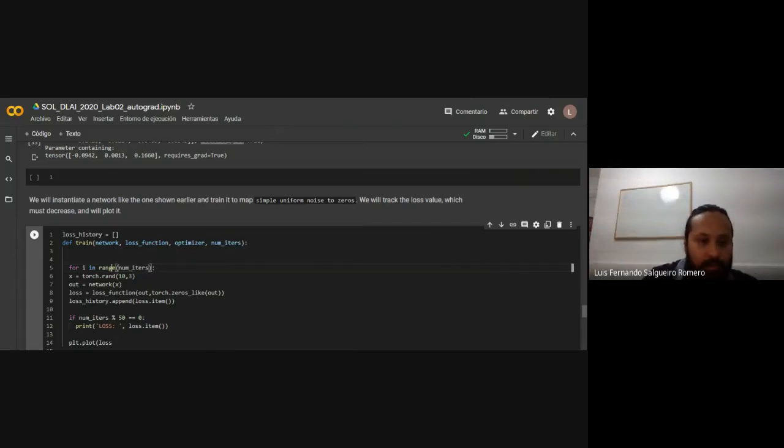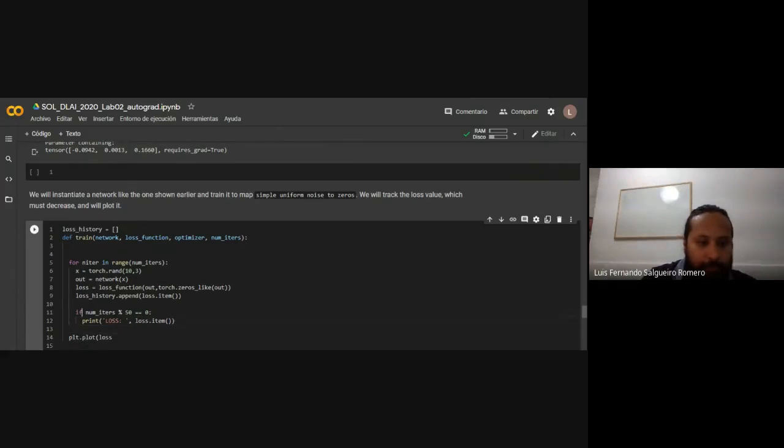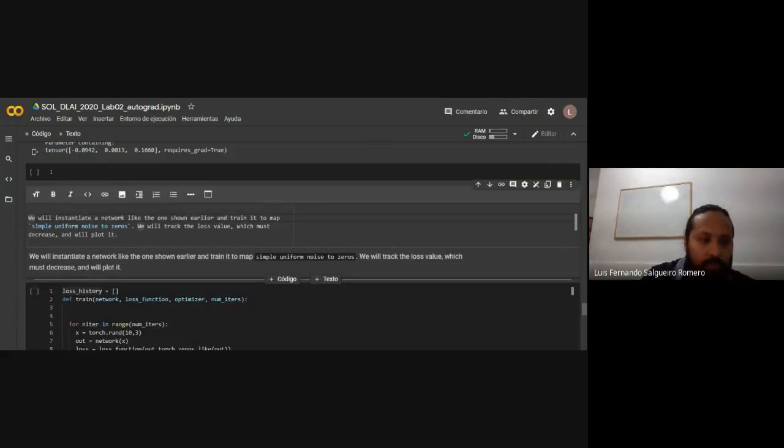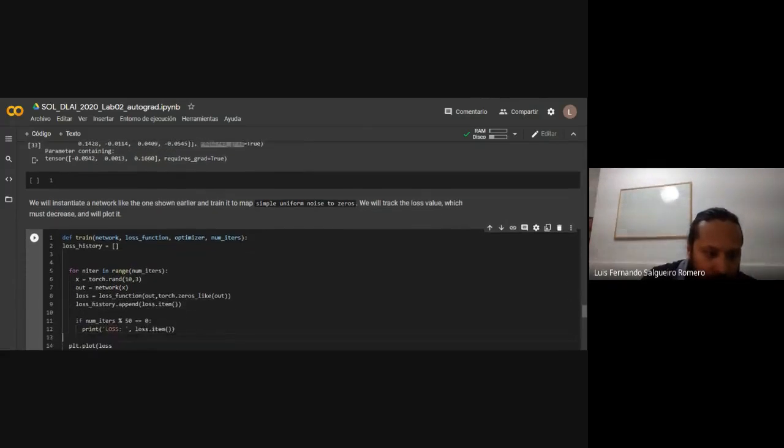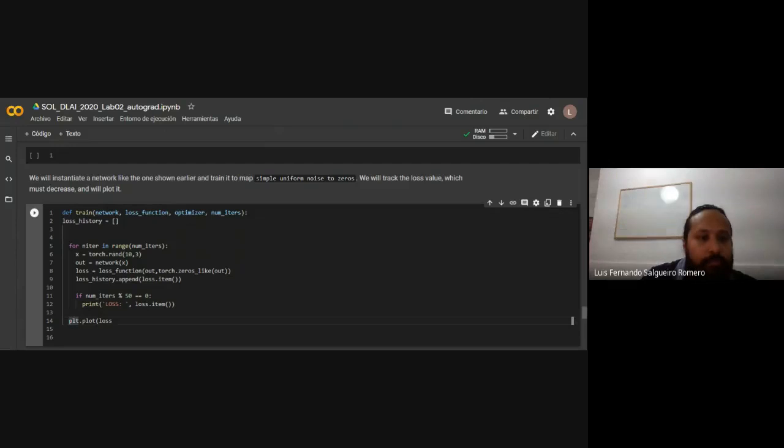So at each iteration here we are calculating these values, the loss. Oh, it's not necessary to define this inside. Perfect. So it's fine. Okay. Yeah, let's print this loss history.